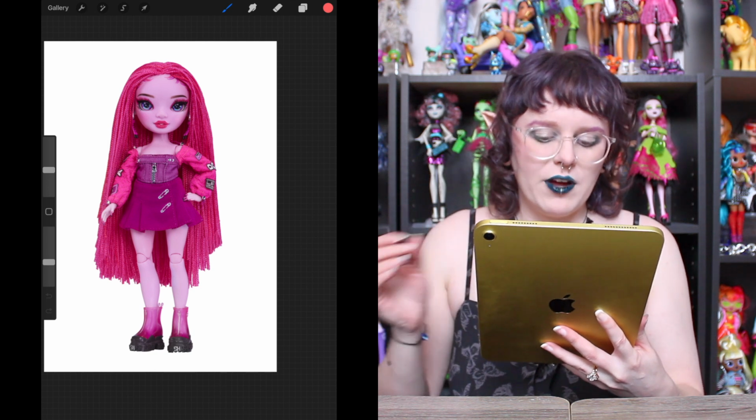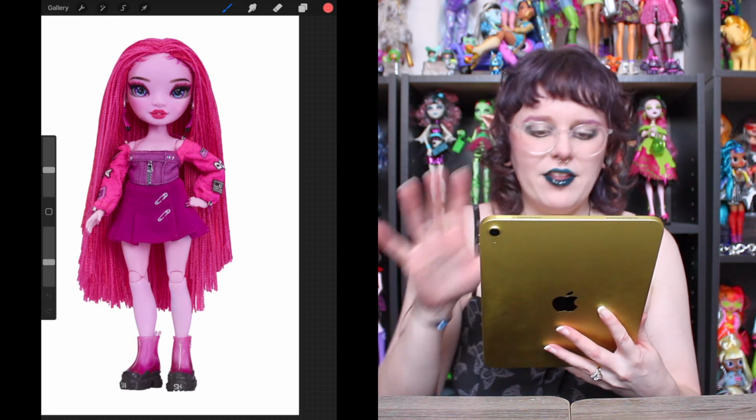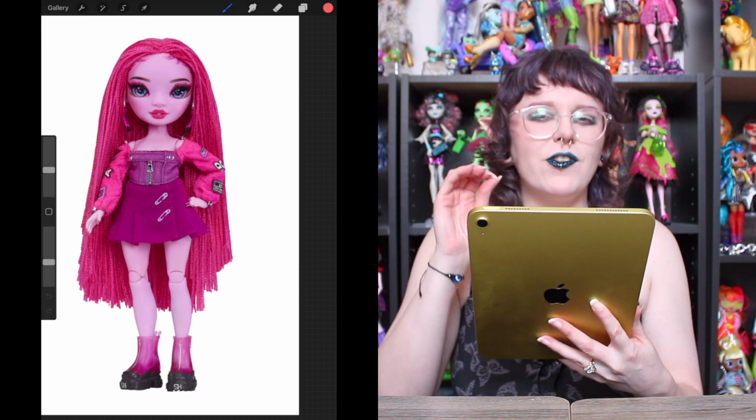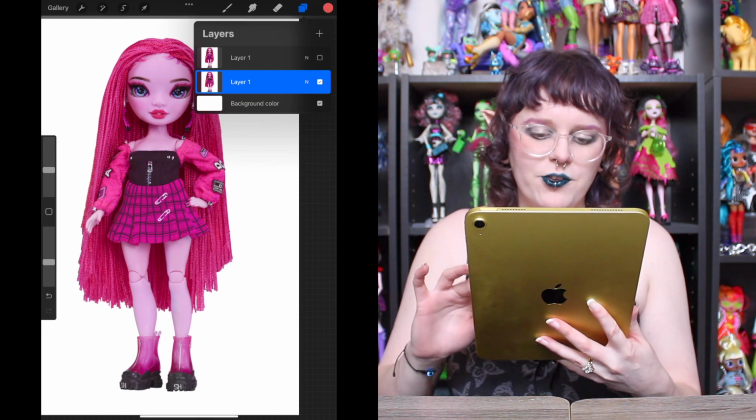I think she's got some cool stuff going on. I love the shoes. I love the color with the braids. It's very pretty. I think her face is nice, but the outfit is just not super working for me personally. And so this is what I chose to do to her.